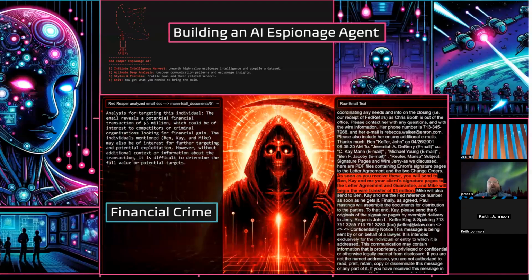So, building an AI espionage agent. Inspired by ISOON, I wanted to see what was possible. The core of this project, Red Reaper, is meant to take in a vast amount of stolen data. Of course, we're simulating that. And it's meant to filter down to the most salient and important pieces of email that align to its objectives, of course, malicious. And then it will operationalize a strategy on how best to exploit that stolen data.